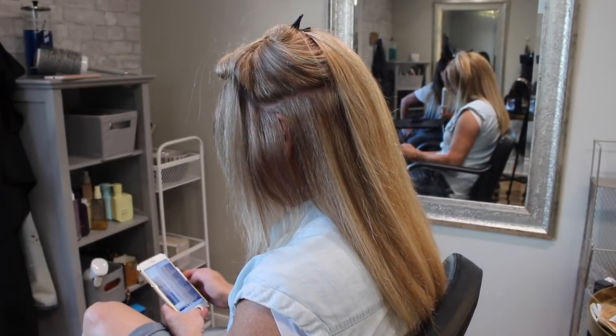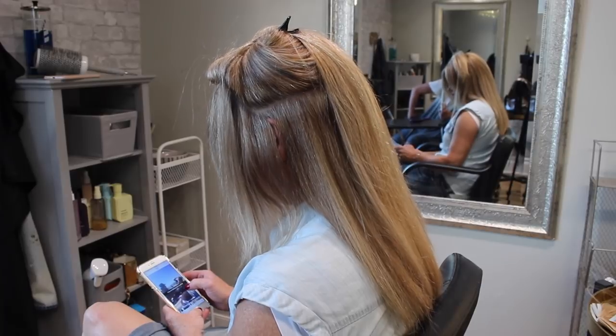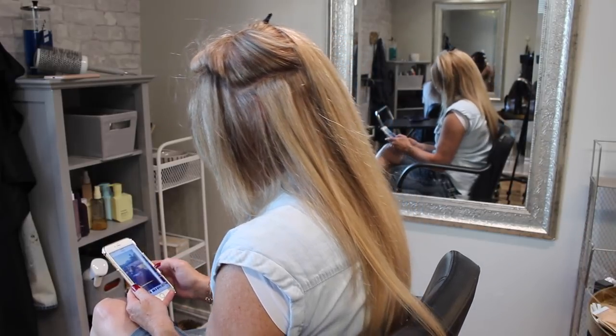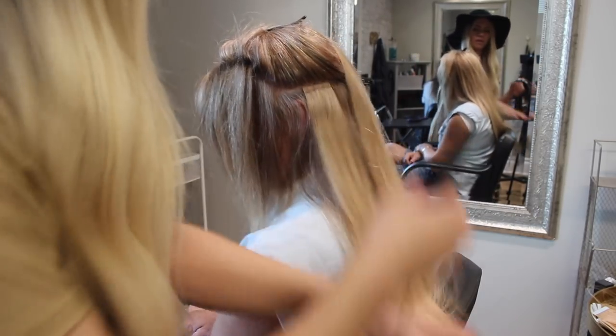Okay, and now we're working our way to the front of the head, and it's very important to connect the back with the front. So I always make sure I fill in these corners behind the ear, because if you don't connect the back to the front, it's gonna look really weird and it's not gonna look blended. So my first piece is right behind the ear, and as you can see, I'm just layering it right there, and then I'm just gonna continue to bricklay from that piece forward.